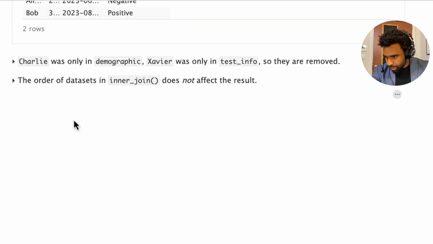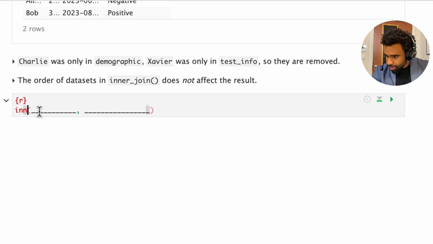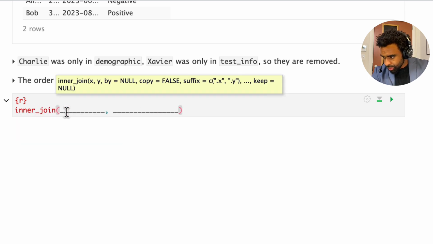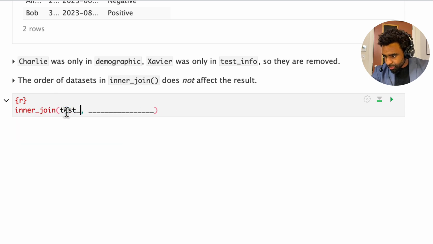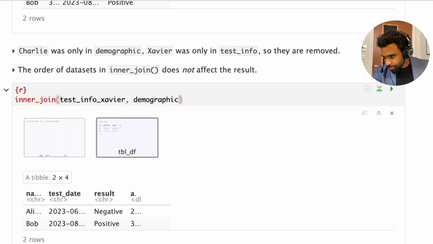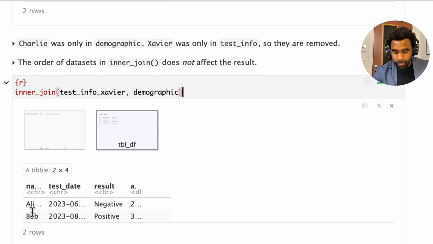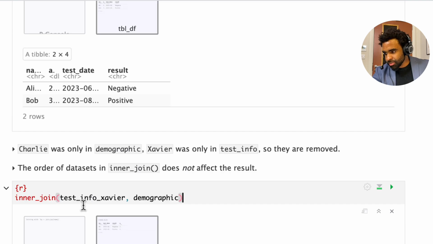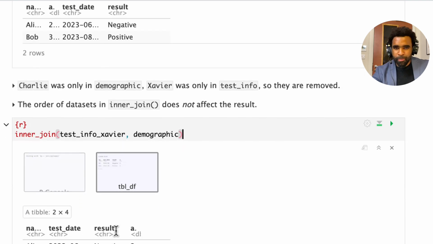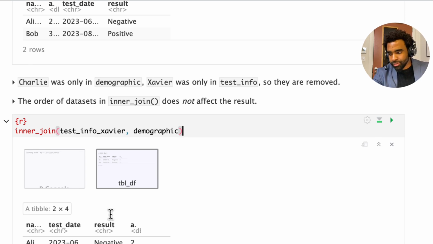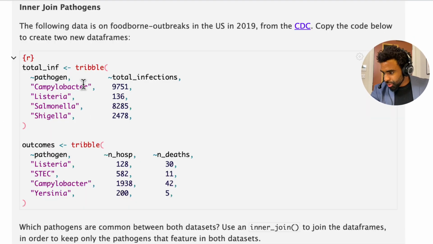And here below, we're going to type the mirror image of that, inner join, x equals test info Xavier, and y equals demographic. And we'll see it gives us the same result, with just Alice and Bob. There is a difference again in terms of the order of the columns, but that's not really something you have to think about. So here's a practice question for you on inner join.